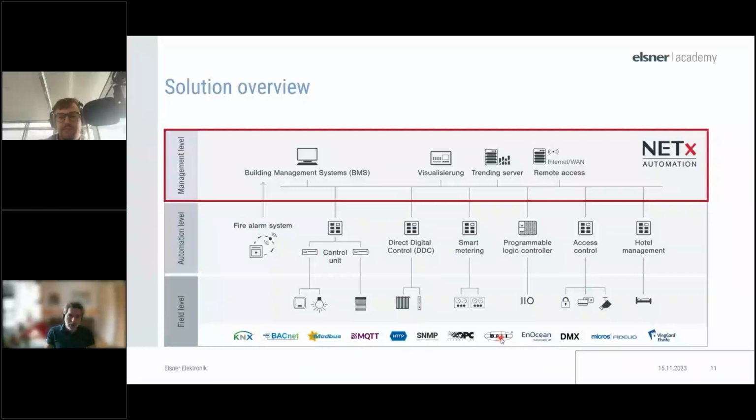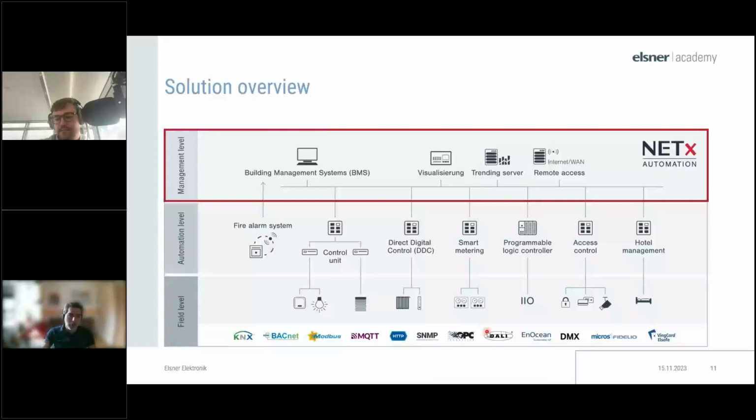The challenge now is when you're doing an integration here on the management level. So if you would like to integrate a BMS system, a building management system, you have to deal with all these protocols and technologies because you don't want to have a single system for each technology. The idea is to have an all-in-one solution. So this means you are installing one single BMS solution, and this BMS solution can interact with KNX, with BACnet, with Modbus, and with all other protocols here.